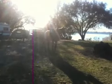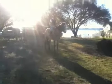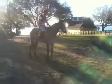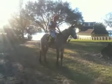Eric has ridden these yearlings in a small round pen, and then he went to a small paddock, and now he's riding on the hill where they're turned out every day. This is Duffy's first time out on the hill, and we graduate from smaller to bigger depending on how safe the horses are. But today will be a real introduction to the beginning of the route because, of course, the hill is part of our route.